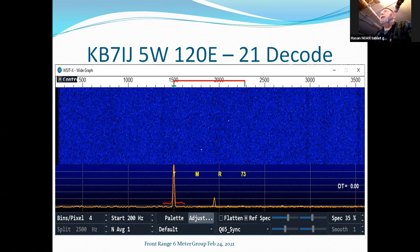Now, when signals get really weak, beyond crazy weak, you'll see a red sync line, but you won't get any decode and you'll see no sparkles. But just keep in mind, this is not during a band opening. This is just pure scatter. And we're running 5 watts and going 670 miles with decodes at 100%.